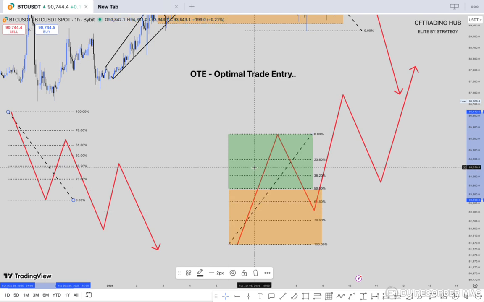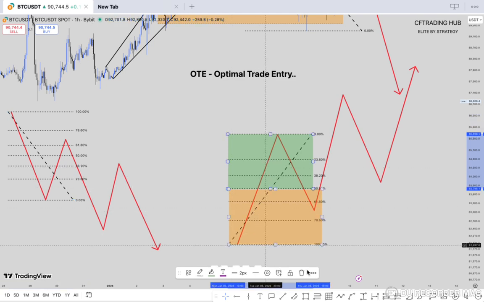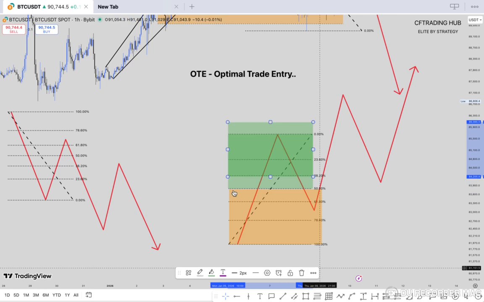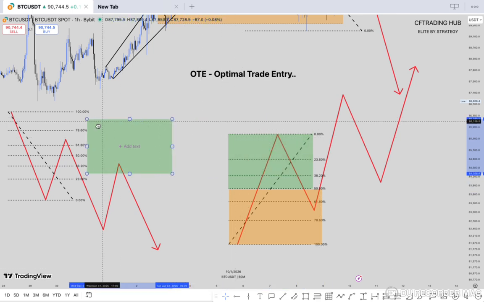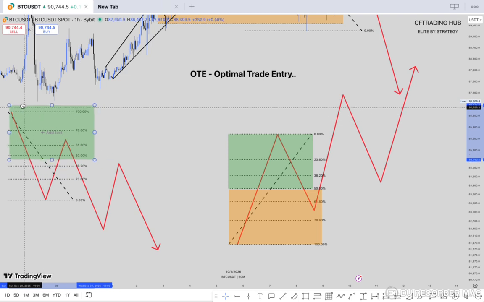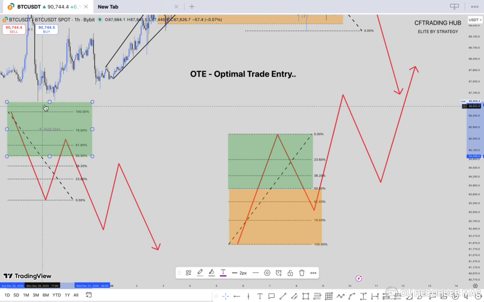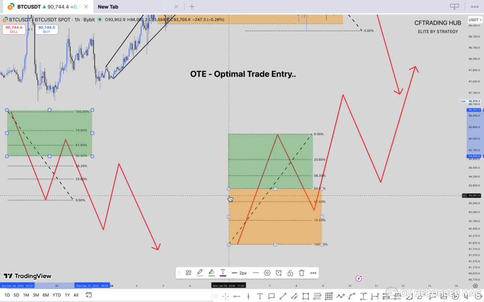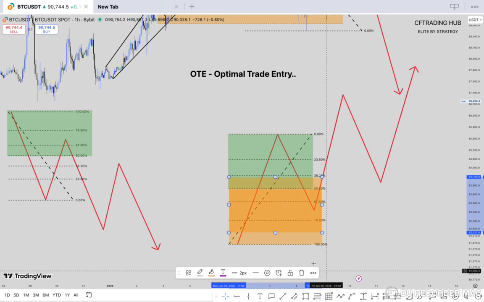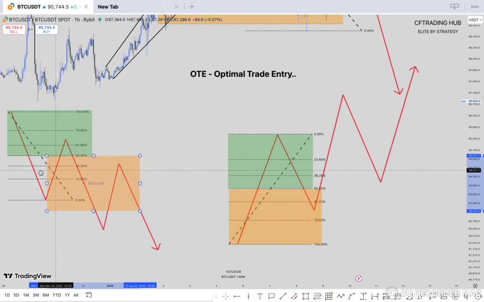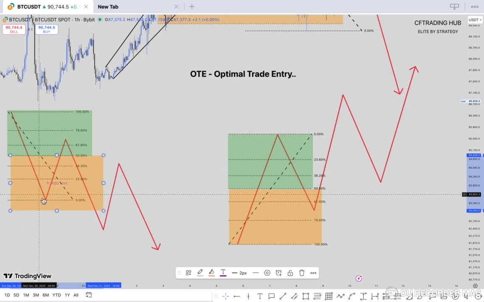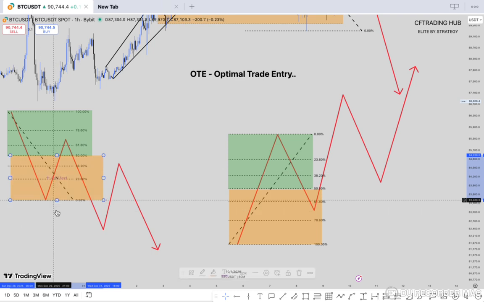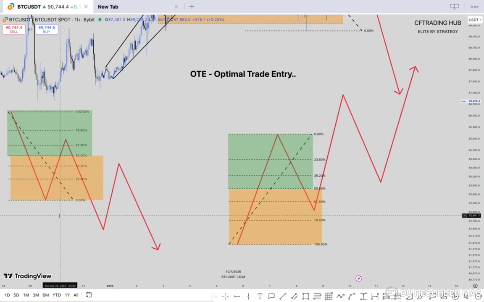And just like over here, you can see it's almost the same. It's the same thing, just in the opposite direction, so you already know it. 50% above is premium, and 50% below is discount. In an uptrend you are looking to buy from discount, and in a downtrend you are looking to sell from premium, right? So it's telling you a particular point in the premium side of the range that you can sell from, which is where your OTE is.